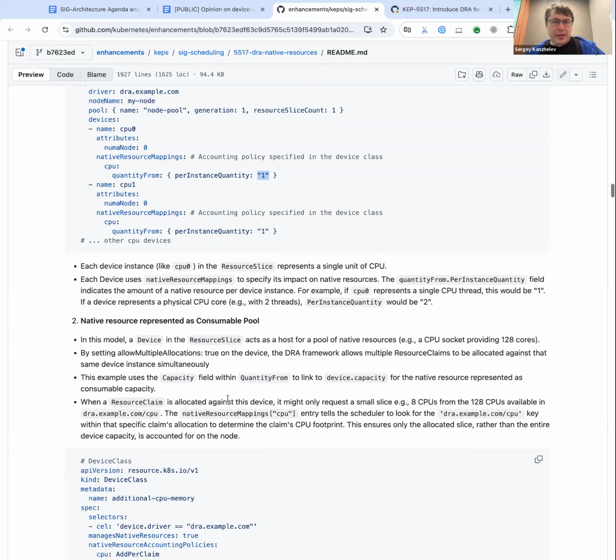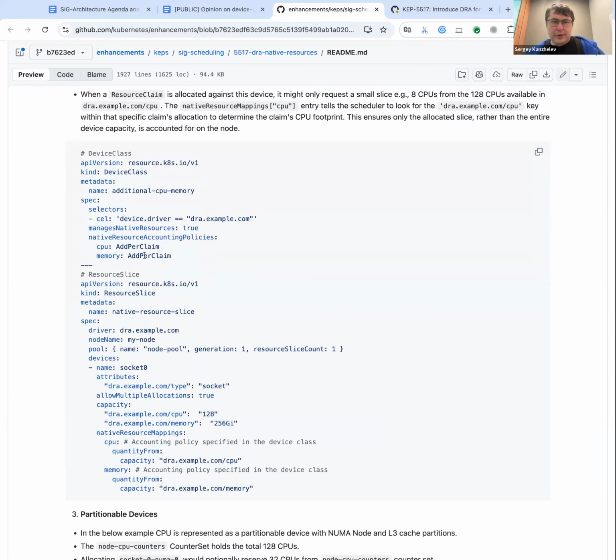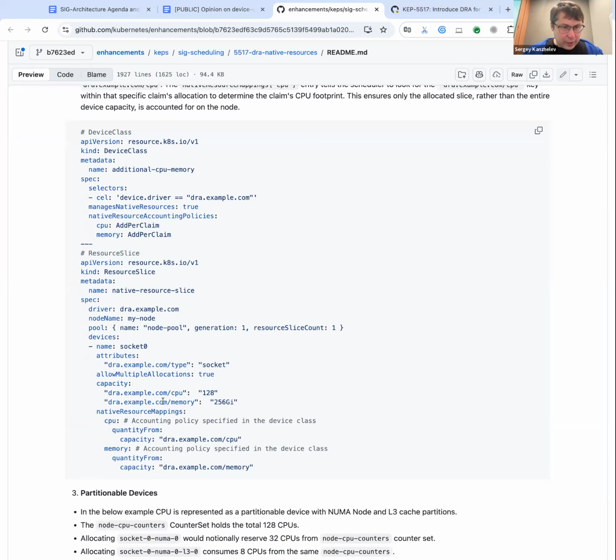And then another case is if you have a set of sockets, like let's say you have too many CPUs in a node, and you don't want to express every CPU as a separate resource slice because it's too expensive. You have too many resource slices, and you never schedule on individual CPUs. You schedule on a bunch of them. So you may have a DRA plugin that exposes CPUs by bigger quantities, and then the quantity will be somewhere here. Yeah, I don't remember how to read it.